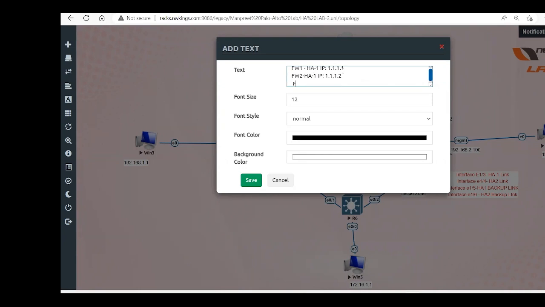And then firewall 1 HA1 backup IP is 2.2.2.1 and firewall 2 HA1 backup IP is 2.2.2.2.